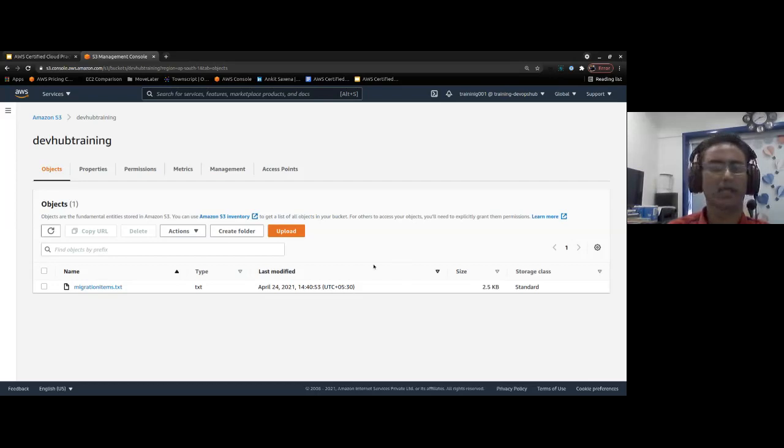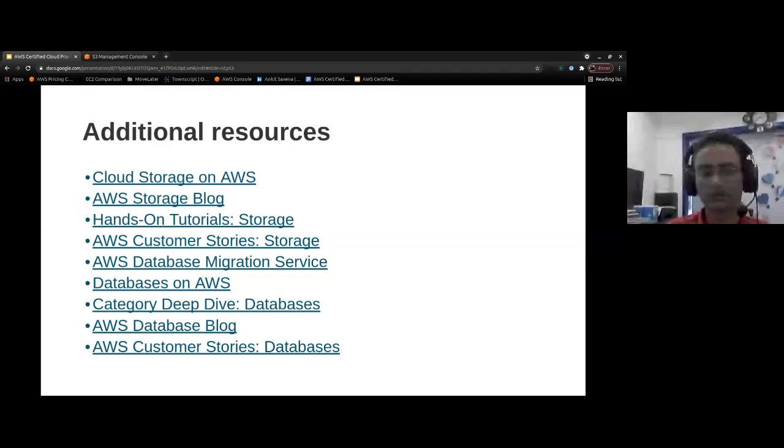This is how the S3 dashboard and interface look. We can create different buckets, and in a bucket we have different features which I was talking about. We can have different life cycles, different permission sets, and we can also choose different storage classes when we are creating a file. All those things we can very easily do through this interface. Okay, so we'll go back to our session.